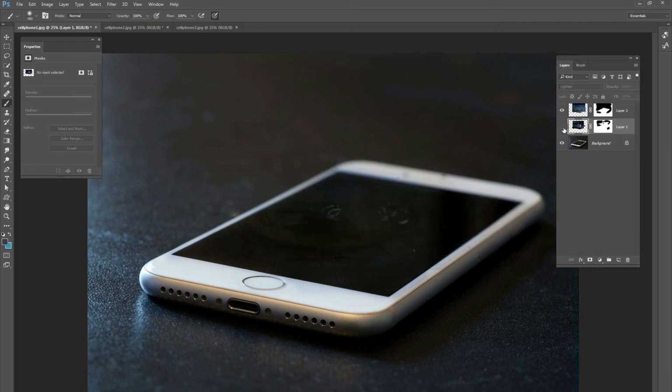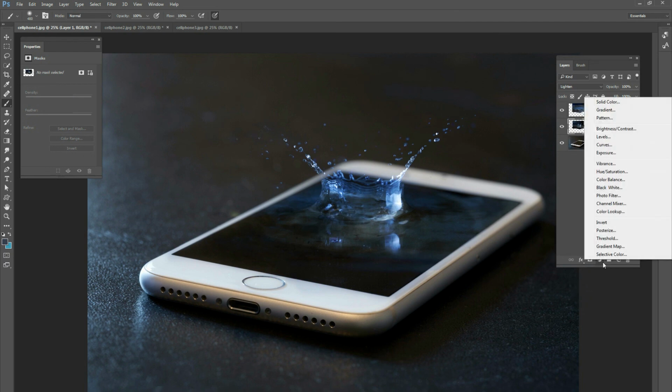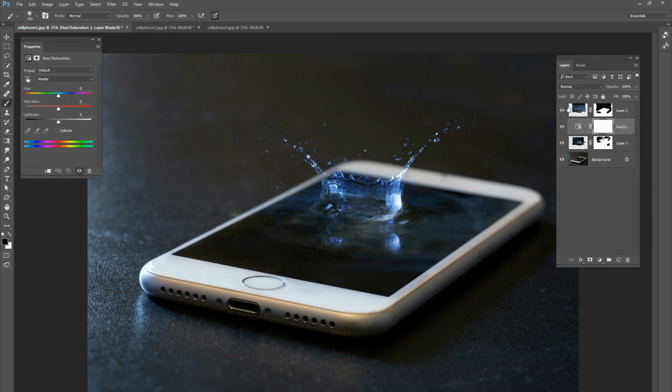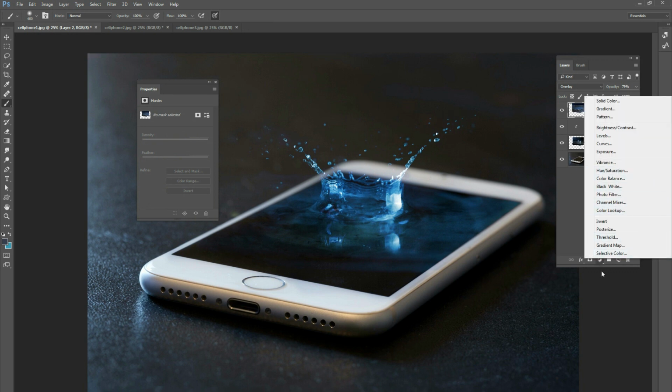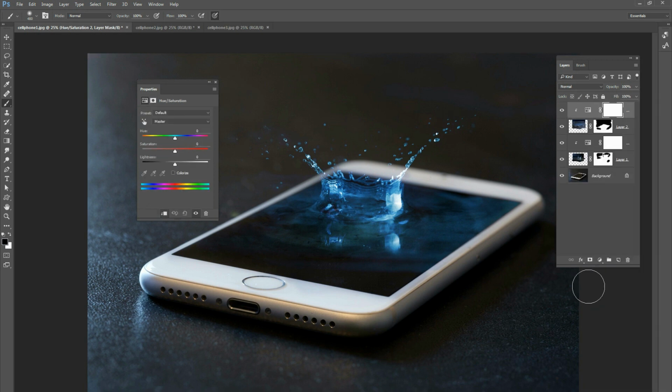So go to your first splash layer, click on your adjustment layers and do hue and saturation. And then what we'll do is we'll clip it to that splash. So do Control-Alt-G. And then over here on your hue and saturation properties, hit the colorize button. And then just choose your color you want. We'll do like a greenish turquoise color. You can do your saturation right about 50 or whatever you think looks good. But we'll do it maybe right in there. I think that looks good. And then also we'll do the exact same thing to our ripples layer. So do an adjustment layer, hue and saturation, clip it, colorize it, and then we'll add some blue colors there.